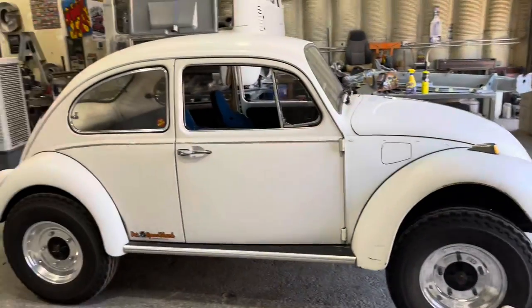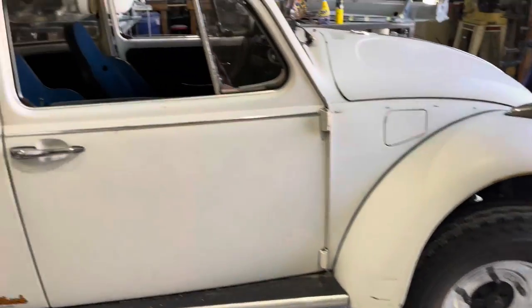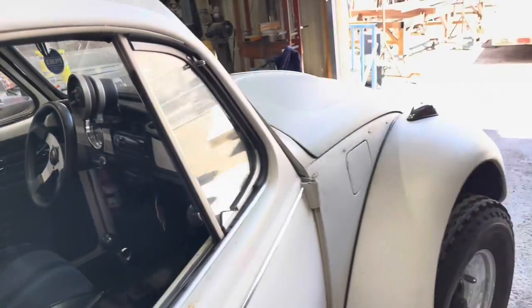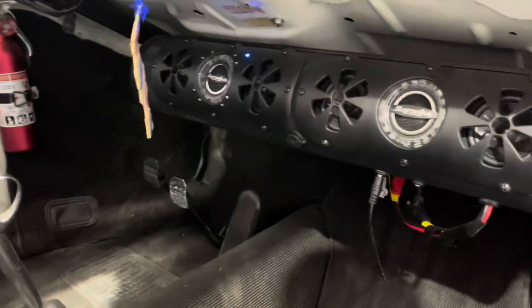If you don't want the subwoofer, it's still full range sound and the front staging is real nice. Let's take a look at what we did here in the Mach 11. Here's the old Mach 11 — we're down here at the wagon getting ready to drop the motor, pull the trans, and swap it out because I was getting a little crazy in it.